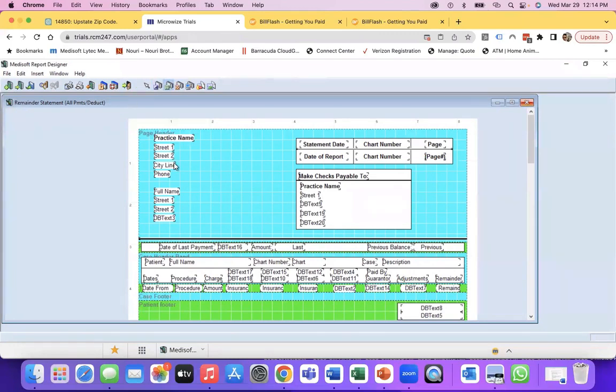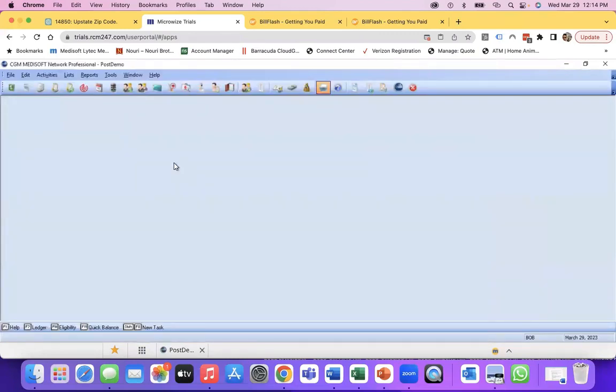Number two, when you do the math between what it costs to send a statement when you print it, use the ink, use the paper, use the stamp, and add your time and any employee that you have, it will cost you more than sending it out using a professional service like Bill Flash.